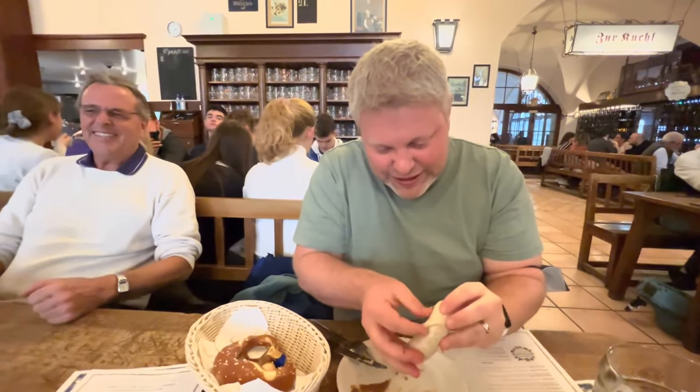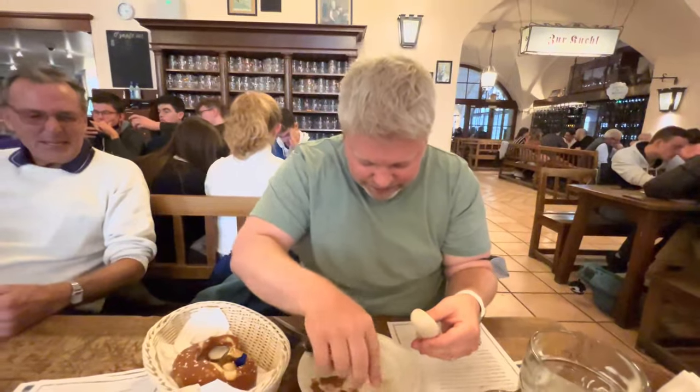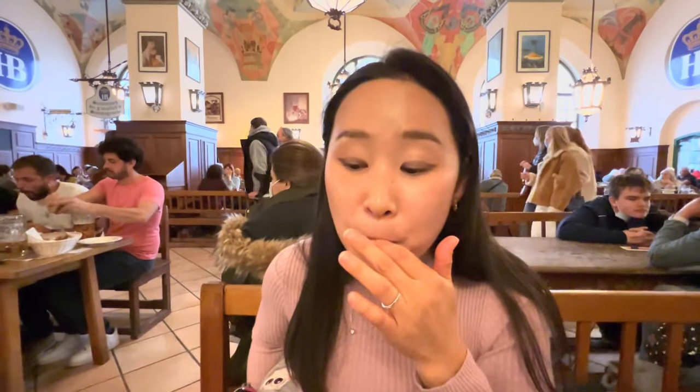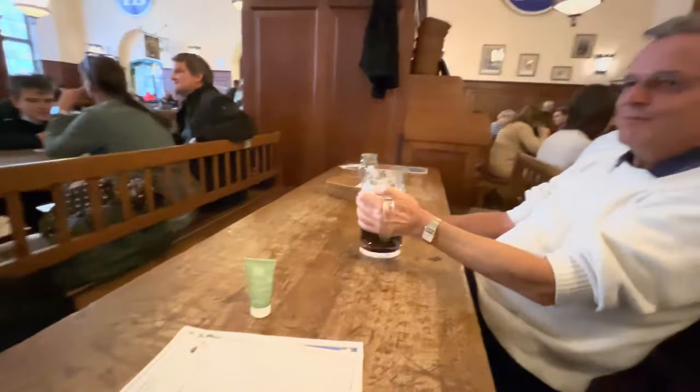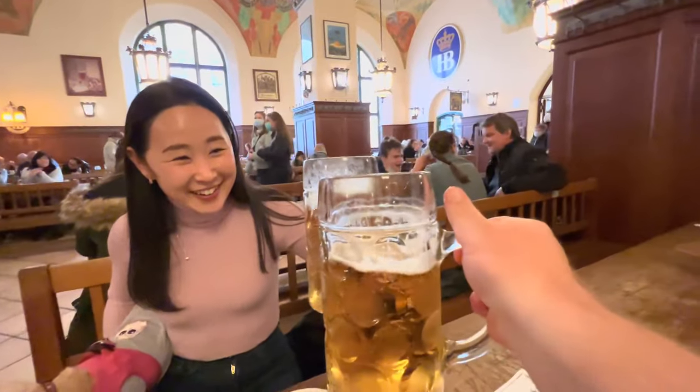All right, so Christian says there's multiple ways to do it. You can either suck it out, you can put a slice down it, but you have to remove the skin. Exactly. Easy peasy. Like a condom, you know? He's right about that. It's very mild. I was wondering why they're putting sweet mustard, but it goes very well. Pretty good. Thanks, Christian. Thank you. Cheers. Cheers! It's as big as my face.